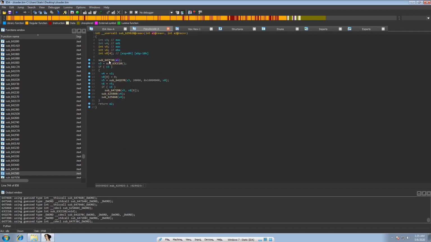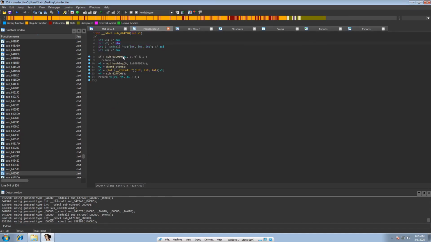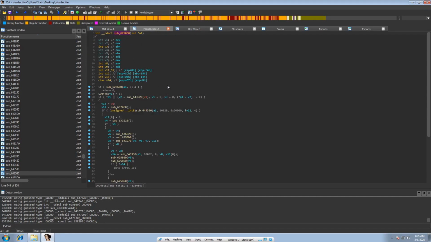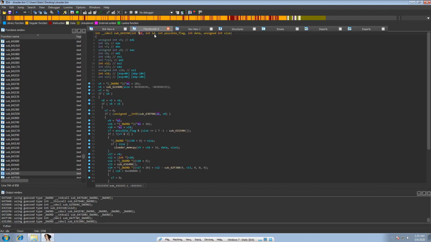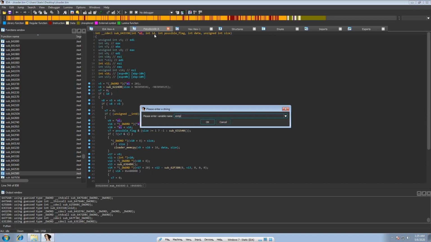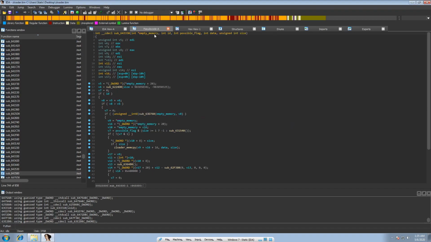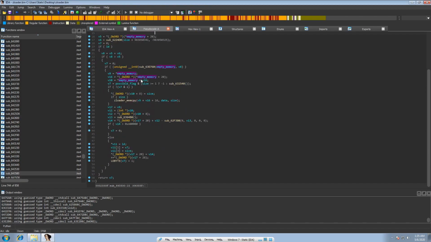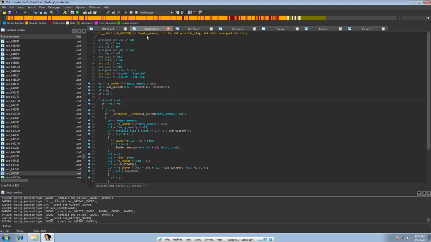Okay, anything really useful? Step into these functions. Looks like it's doing some more API hashing. So because there's no other explanation for what these functions could be, I'm going to go ahead and say A1 is equal to empty memory. The reason for this is because the data has to be stored somewhere, and it seems that A1 is being used quite a lot, so it's moved into V9. V9 is used in a memcopy function here, so data is copied to V9 plus V16 plus the value 16. So I'm going to assume that this is going to be empty memory, which will contain our packet.